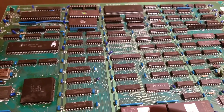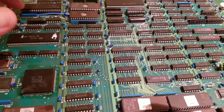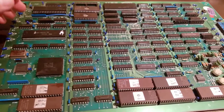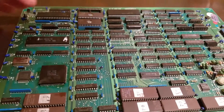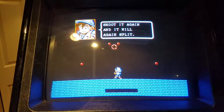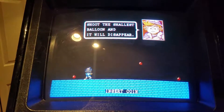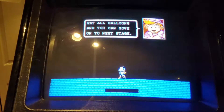I'll put it in and show you a little demonstration. If you have any questions, don't hesitate to give me a shout. It's booting up — it's not a very expensive game, but I think my son and I will have fun playing it. All I had to do was reflow this, along with all the modifications to resurrect the board. I bought this board on eBay for $15 just to get some practice with these — I'd never done a resurrection of pre-CPS boards before.